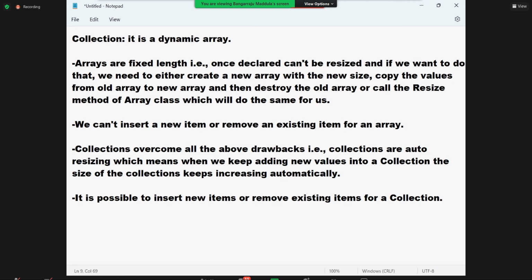But what is the difference between C language and C#? In C language or C++, if you want to use these collections, stacks and queues and all, the stack is not readily available. You are required to create a stack, which means you are required to write the logic for a stack. You are required to write the logic for a queue, a linked list, a sorted list. For all these things, you have to write the logic manually, and after writing all the logic manually, then you consume it. So they are not readily available. You need to define them first and consume them.